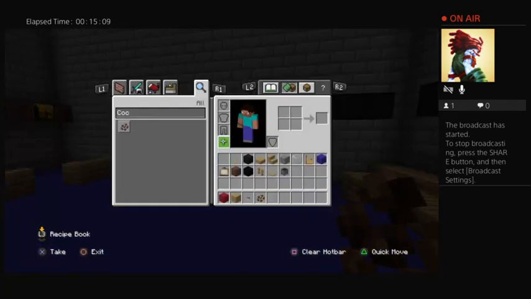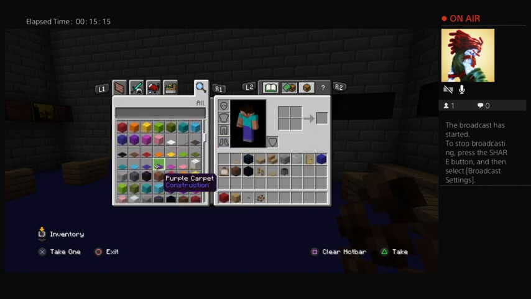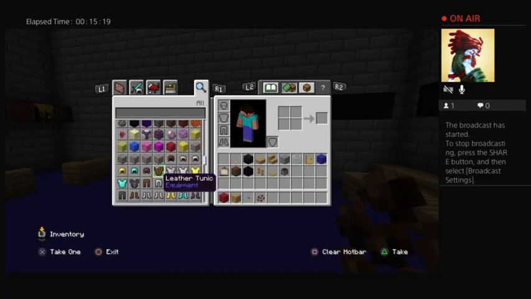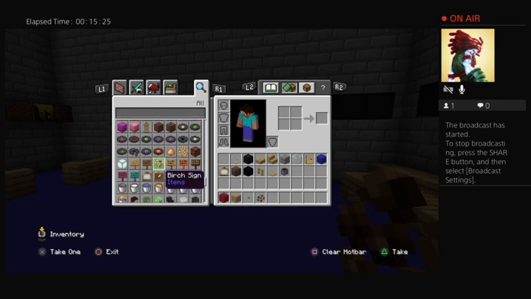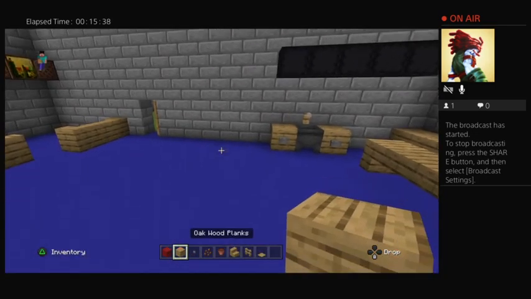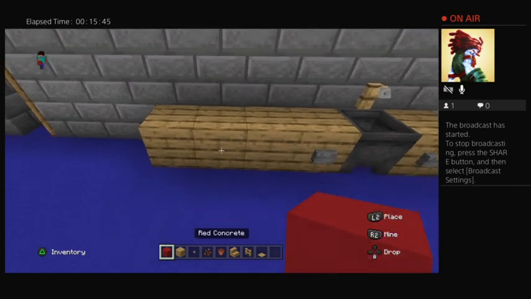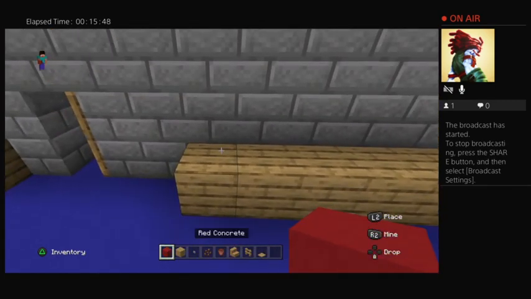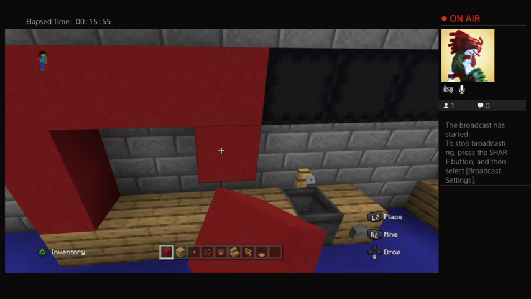We're going to need not bowl, but flower pots. I'm going to kind of do it around there. I'm also going to need oak wood stairs, oak wood fence, and oak. Place the pressure plate. Place three. Actually, we'll make it four. Oak wood planks. Place one, two, three. And then place it four across.